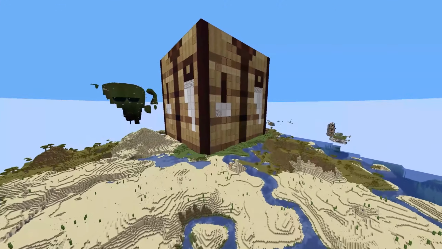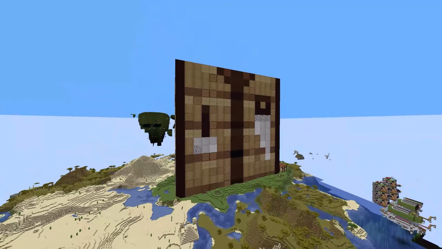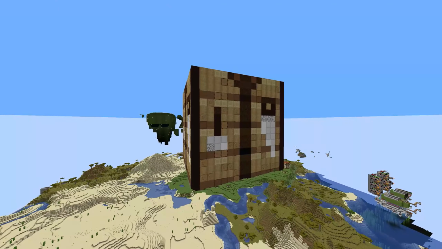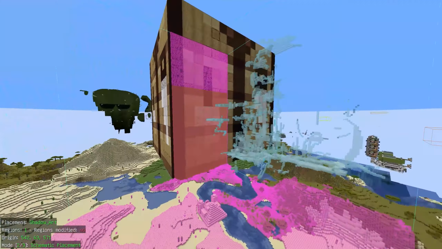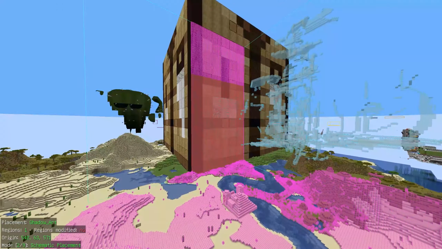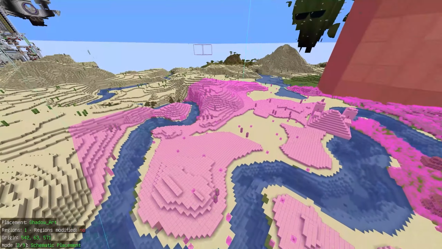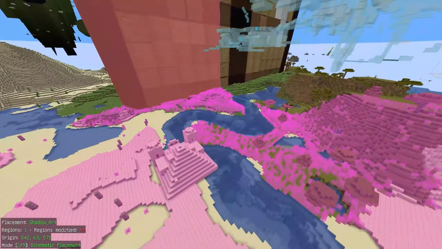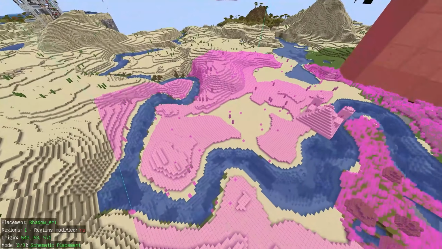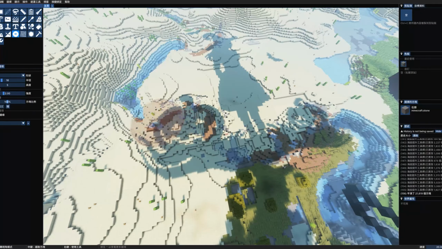Guys, I found a perfect spot to build the thing. Here, right in front of Tom Hot's huge crafting table. If I build my sculpture here, I won't need to build a white wall. I can just use this crafting table as a wall. Thank you, Tom Hot. The only thing that's quite annoying is there are a lot of small hills here. I'll have to do some terraforming later so we can see the shadows clearly, but it shouldn't be that bad.